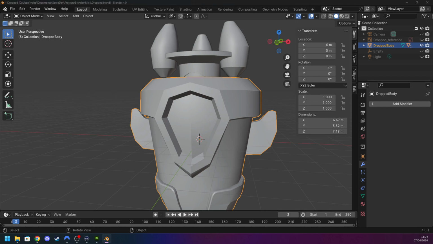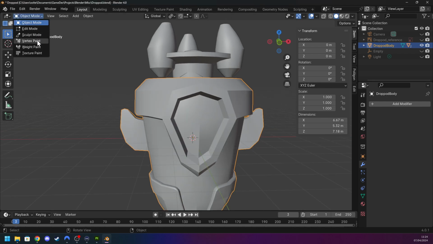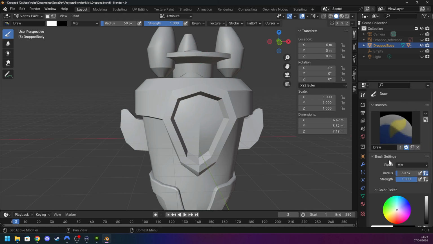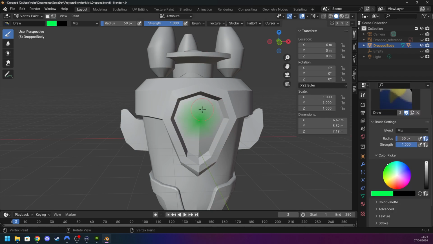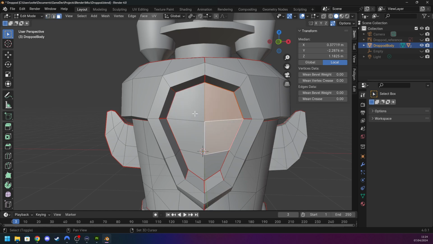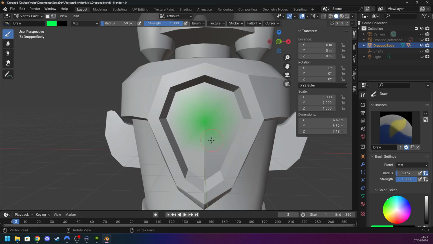Okay, vertex painting is something I've never done before. Let's give this a go. Apparently if I just do this, and then go here, I can go K, Shift K, Control K, Alt K. Nope, that doesn't work.